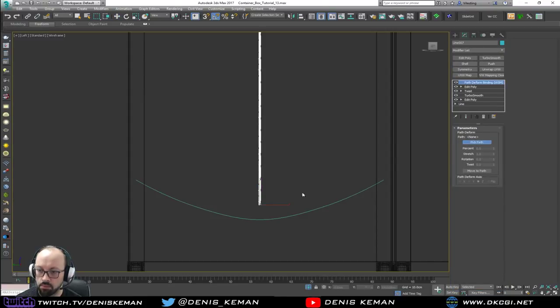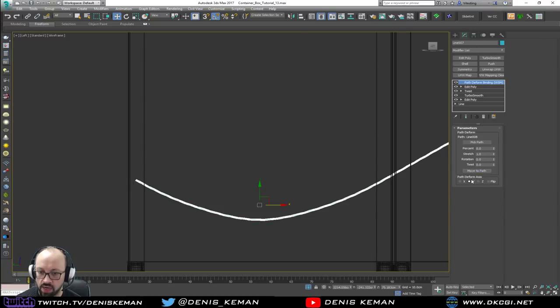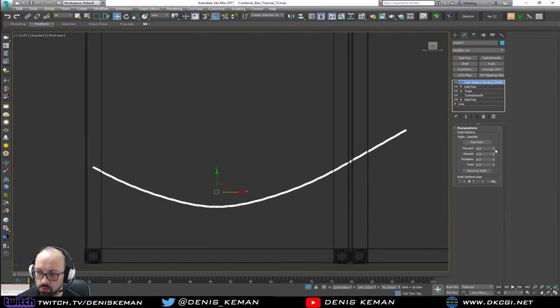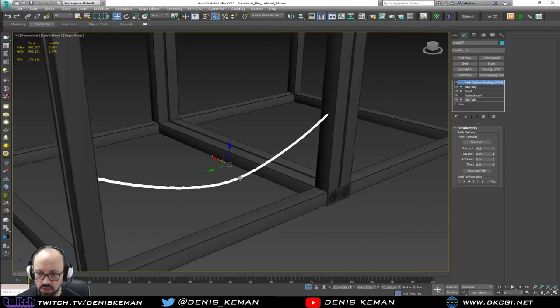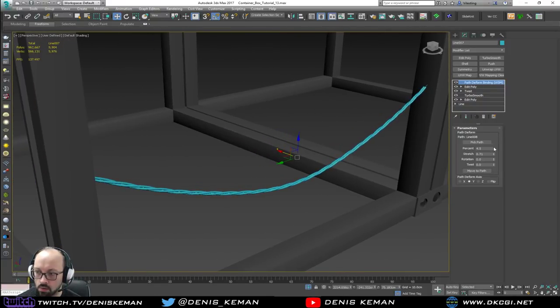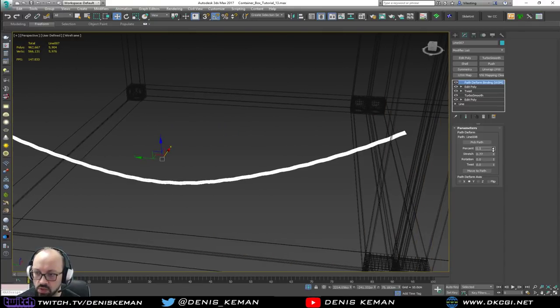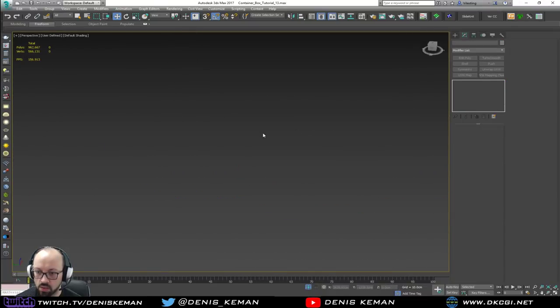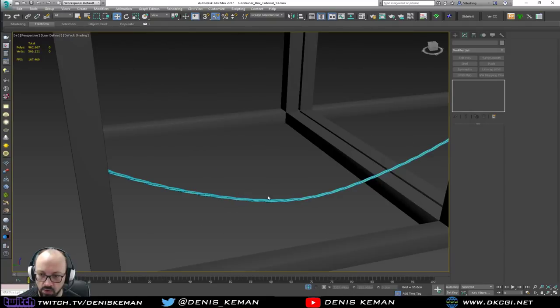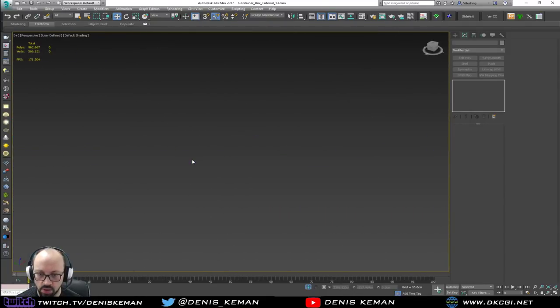Path deform, pick path, move the path Y, boom. There we go. Now for the percentage, move it inwards like that, stretch it in. So basically moving it so it's within where you want it to be. Now you can fine tune this thing. Stretching will make it bigger or smaller, and the path or the percentage will move it along the spline that you have chosen. So for something like this, I'm actually happy with how this thing looks, but here's the but.